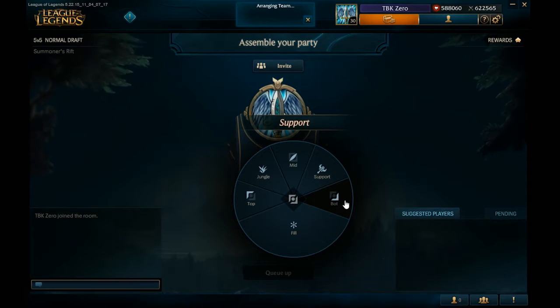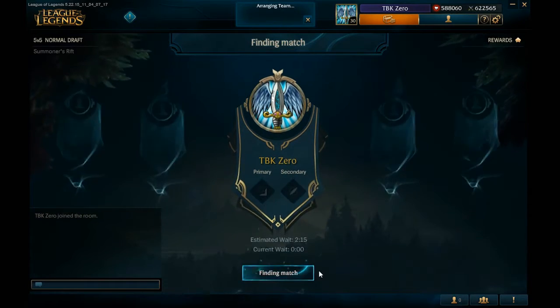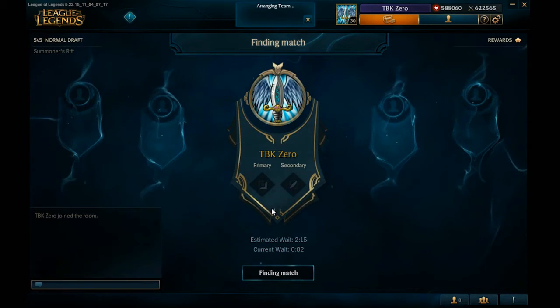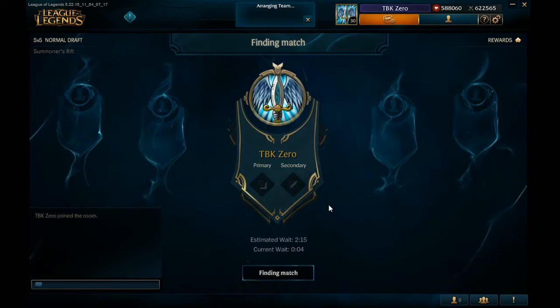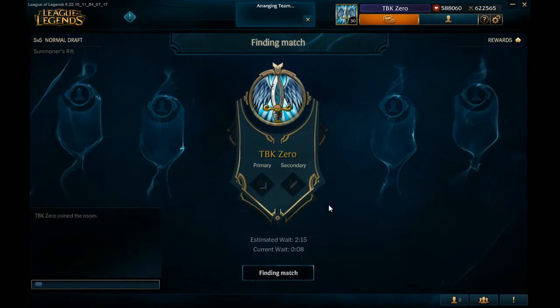What's also cool is there is the fill option. If you don't care, you just want to get into a game, you don't care what you're going to play, you're going to fill, which is very cool that that's an option there. So my secondary position is mid. I have like 1 rune and mastery page set up for that. Then we're going to hit queue up. And you do have to pick both. You can't pick only one role. This is to help with the timers, so that you're not in queue forever.